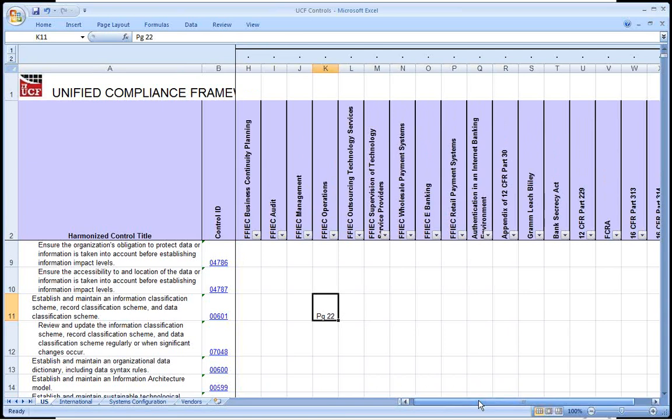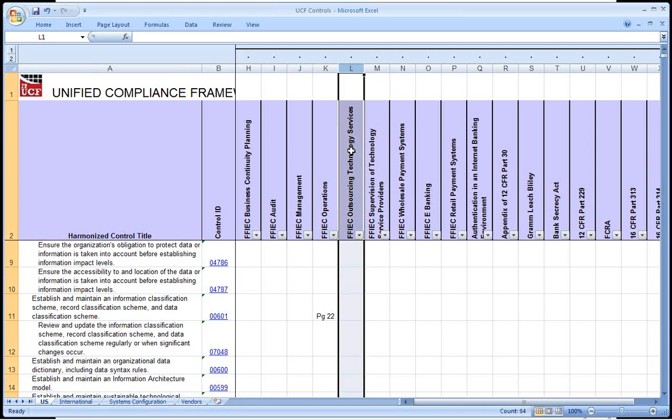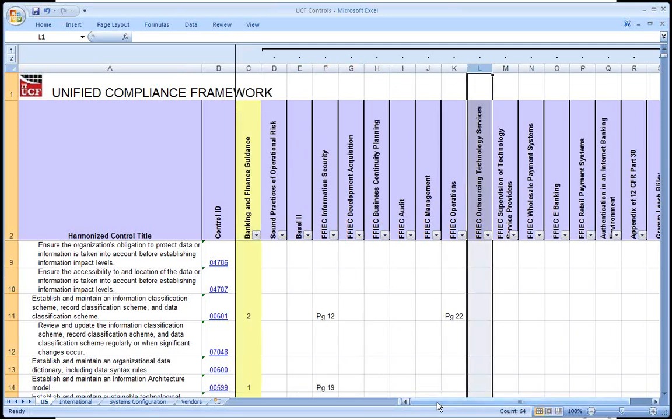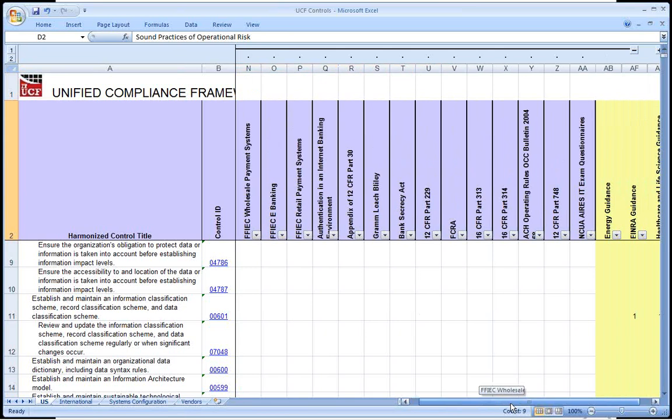So we recommend that you take that first spreadsheet that I showed you, the authority document spreadsheet, and pass that to the lawyers, to the people who are determining what you need to actually comply with. And then they'll select the sub-documents that you need to deal with. Now, often you'll need to deal with the whole group, and that's part of why we set up the hierarchy the way we did. Chances are, if you're in banking and finance, you're going to need to deal with most or all of these documents in here.